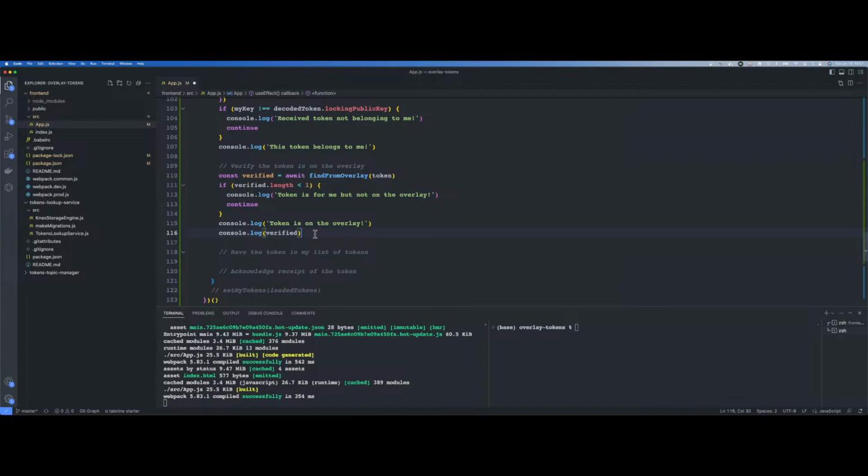Users have the ability to keep tokens, and they can do so using a thing called KV store, key value storage, meaning they can store things that they have, such as their tokens. So save the token in my list of tokens now that I know it's mine. To do that, we need KV store, so we can have a list of tokens that are mine.